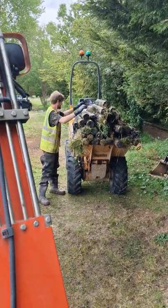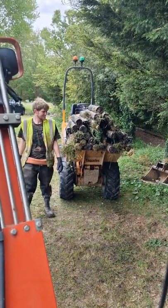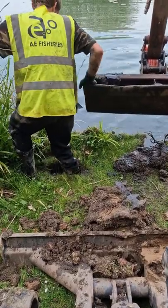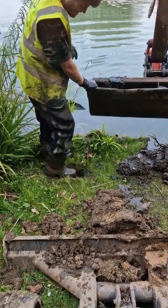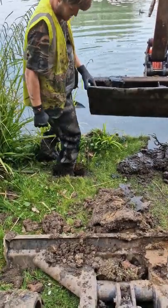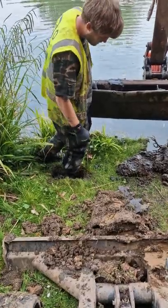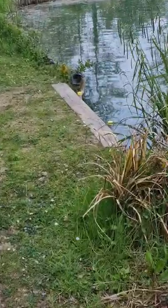Dave reckons he can get that round without it collapsing. It's a hefty stack. You can see these swims are quite delicate. Dave just put his foot through that. Only a matter of time before they completely go. It's just a cavern under there, there's nothing under there. So we're here to make them a bit more like this. Safe.